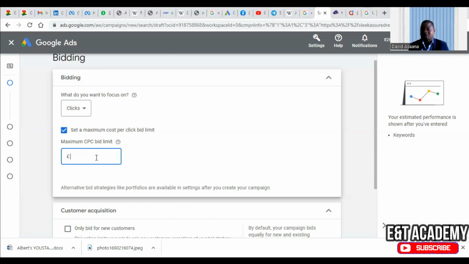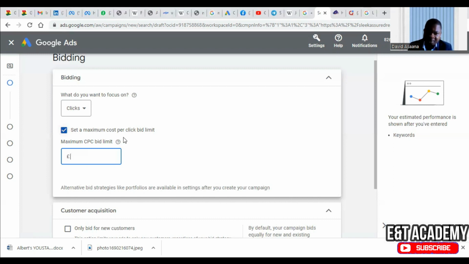So for example, let's say I choose my maximum bid as £5. If someone chooses £6 and there is an auction, and let's say we are the only two, the one who chose £6 will show before me. Or let's say someone is bidding 5.1 and I'm bidding £5. When there is an auction, that person will show first before me. If there are 10 other people whose bids are higher than mine, they will show.